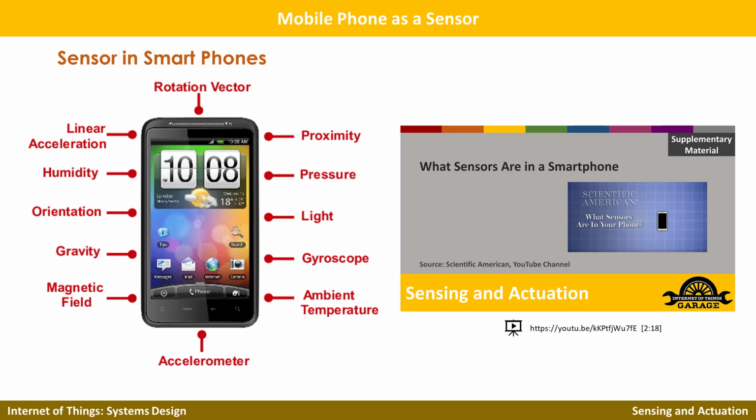When you are designing an IoT application, you could think about how you could utilize those existing sensors opportunistically. For example, you could use them to detect humidity or light. If you are getting access to these sensors from a large number of people, you can actually create a humidity map.